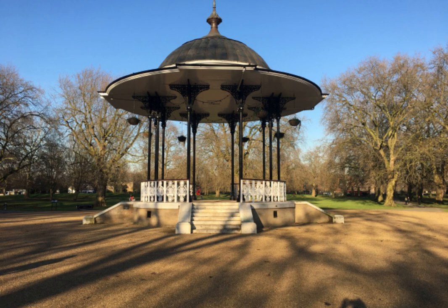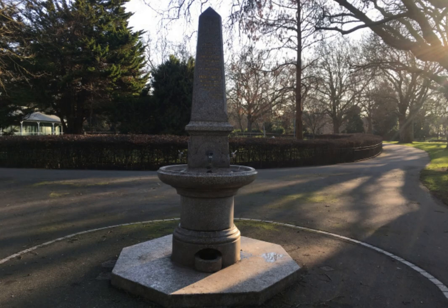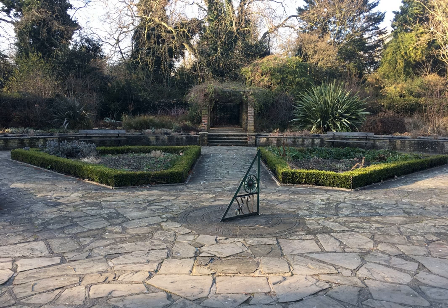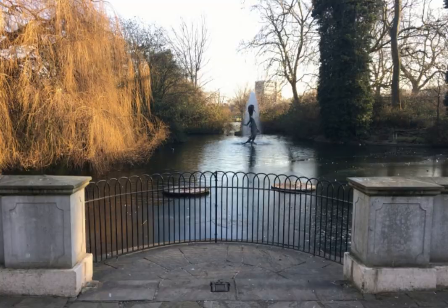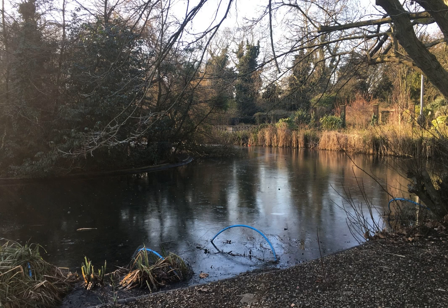Right beside the bandstand sits a drinking fountain commemorated to Mr Jabez West, who was a member of the local Temperance Society. This was London's first public memorial to honour a working-class man. A walk through the park takes you to the tranquil lakes and plants, and at the forefront is the beautiful Ida Salter Rose Garden, built by West Bermondsey MP Alfred Salter in 1936 as a dedication to his wife Ida Salter, who was a social reformer and president of the Women's Labour League. In 2001, £2.5 million from the Heritage Lottery Fund was used for major refurbishments, including restoration of the bandstand, a new bowling pavilion, a children's play area, work on the lakes, and the main gates being installed.